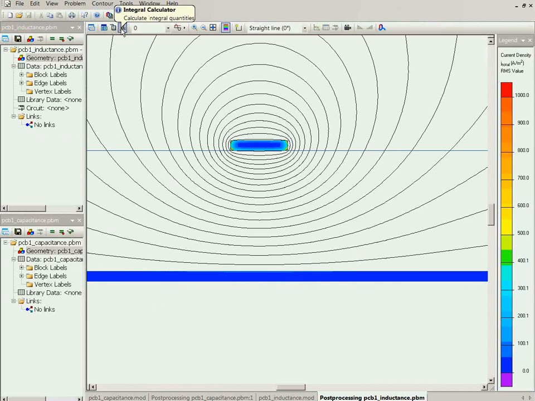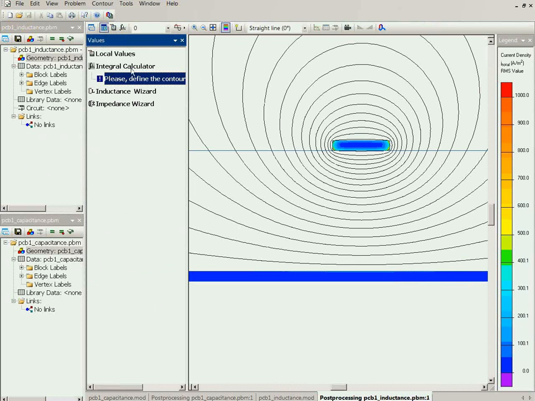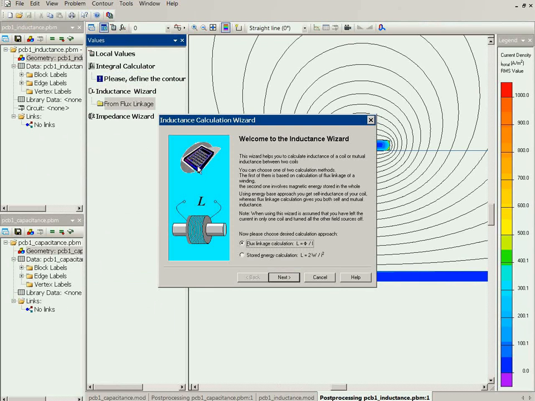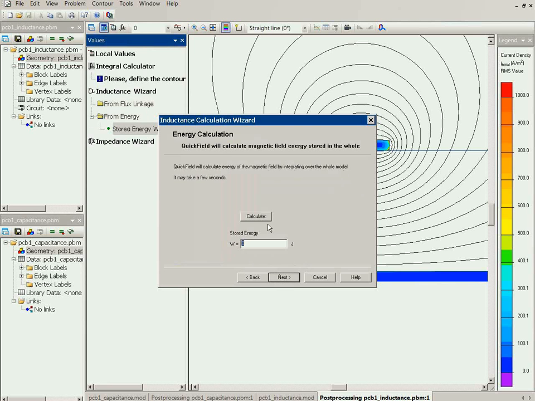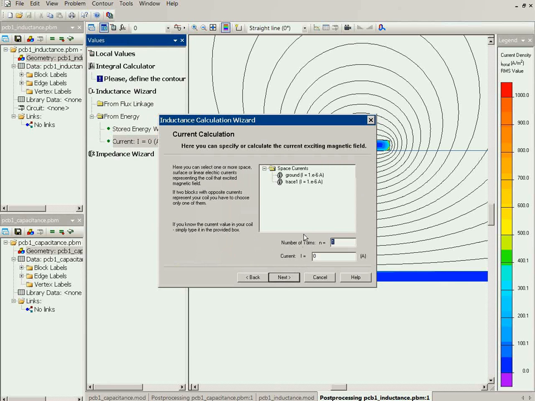So I will open the integral calculator and start the inductance wizard. Here I will switch to the stored energy calculation approach. I will calculate the energy, and here is the current that flows in the trace.